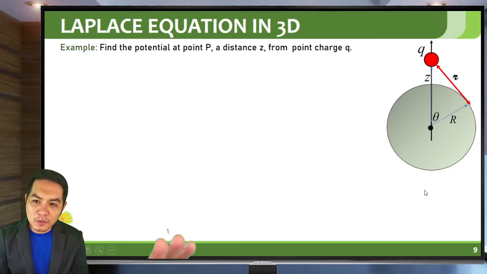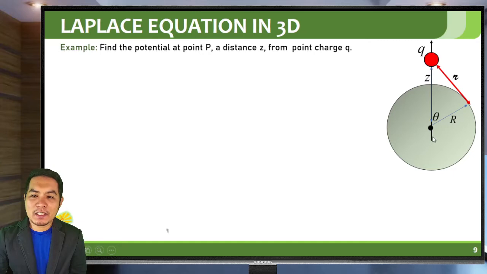And what we will do is try to find the average of all the potentials in the sphere, and show that the average is just the potential at the center, which is just the equation that I showed you earlier, 1 over 4 pi epsilon naught q over z. So to find the average potential, we need to find the separation distance, curly r, at every point in the sphere. So this is the separation distance vector, or separation distance, curly r.